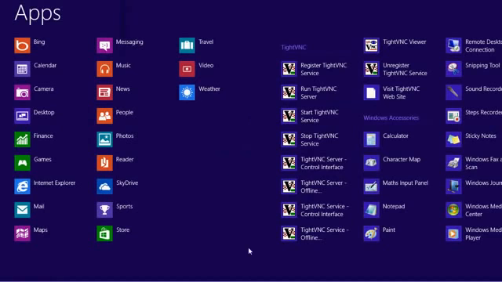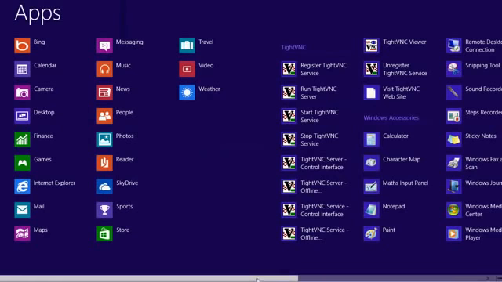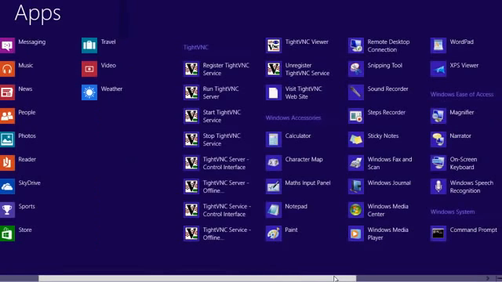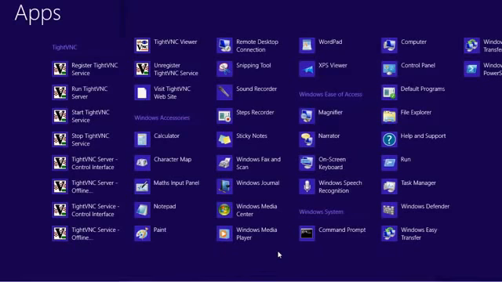Now, there is a scroll bar down here on the bottom, and you can click and drag if you're using a mouse to scroll left and right. There, I've just scrolled over to the right a little bit. Or you can use these arrows over here. There's an arrow on the right and an arrow on the left. These are all the different applications, both classic Windows applications and your standard Windows 8 apps, that you'll see on the system.